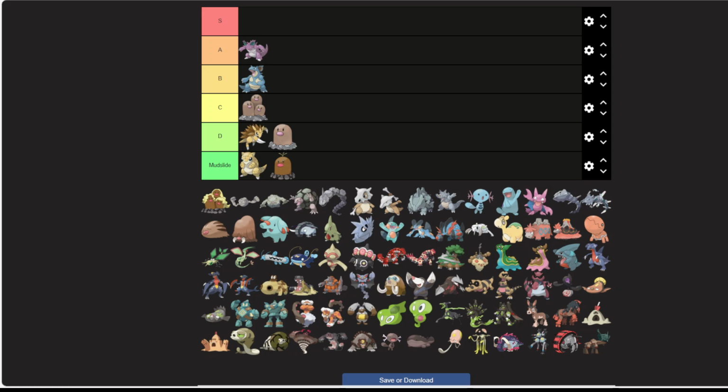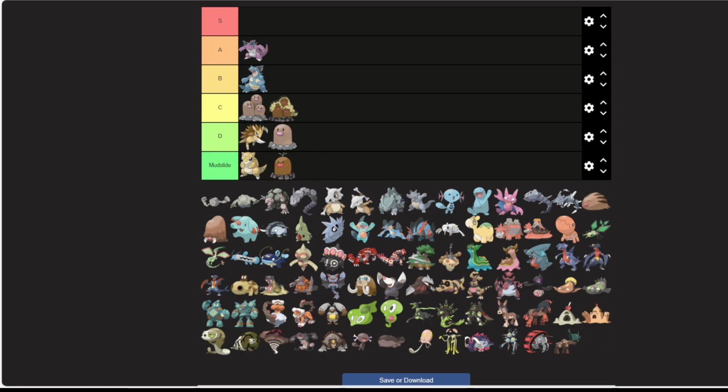Alolan Dugtrio. Trash. Alolan Dugtrio is kind of boo-boo. Very underwhelming. Tangled Hair is a bad ability. I'm gonna say it's in the same place as Dugtrio. I don't even know if they tried to improve it. It's just the same Pokemon. Yeah, that's fair. All right, Geodude.